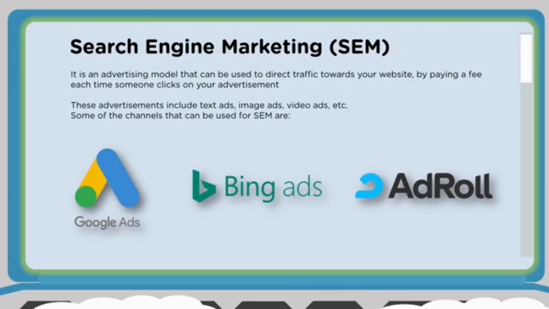And because you're getting traffic or have the potential to get traffic, you're going to pay each time somebody clicks on these ads. You have multiple choices on the type of asset you want to use, including text, image, video, etc. So there's more to it than just Google, Bing, AdRoll. I mean, you have LinkedIn, you have Twitter, you have Facebook. So you have lots of different ways to advertise and get your ad in a more prominent position. You just have to pay for it.